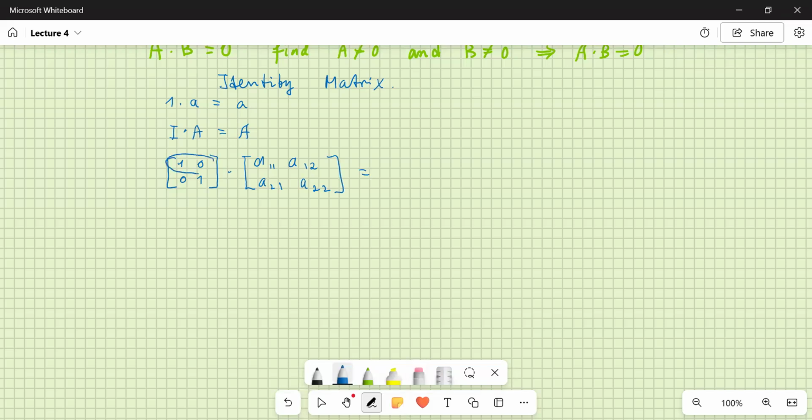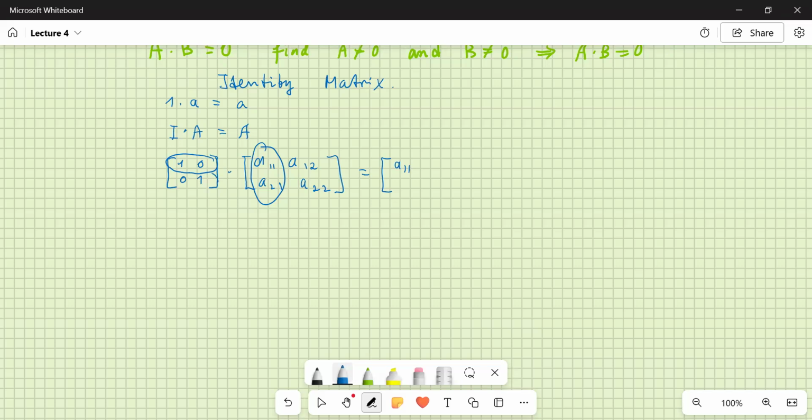For example, we multiply the first row by the first column. When we do this, because in the first row we have 1 in the first position and all other zeros, it's going to give us a product which is just the first element. The second element is going to be multiplied by 0. And if the matrix is bigger, like 3 by 3 or 4 by 4 or 5 by 5, if it has the structure of 1 in one position, it's actually going to give you as a result the number of the second matrix in the same position.